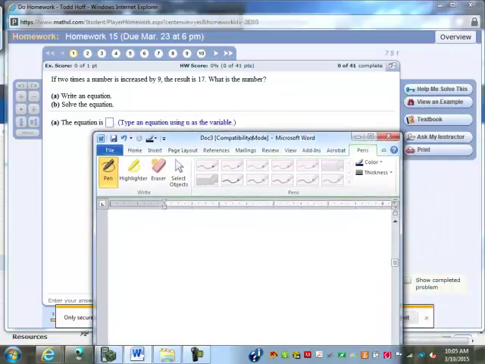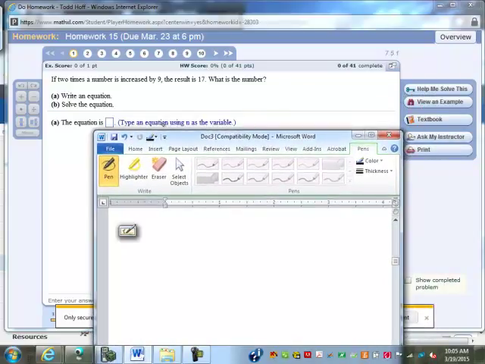Now, first thing we have to do, since this is my math lab, is look down here in the fine print. Otherwise we're going to get it perfectly right, but it's going to mark it wrong because we're going to use the wrong letter. It says, in the equation, use n. So this is 2 times a number will be 2 times n instead of 2x. So just a little warning, my math lab is very finicky like that.